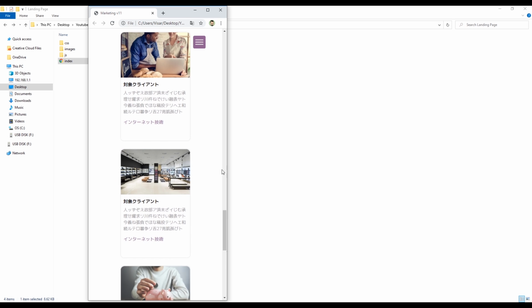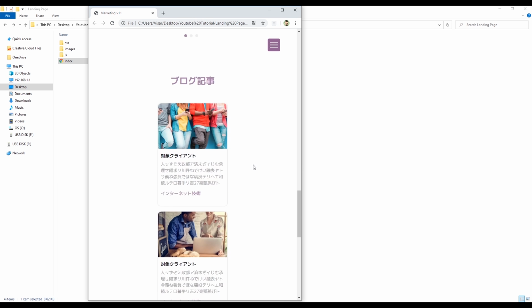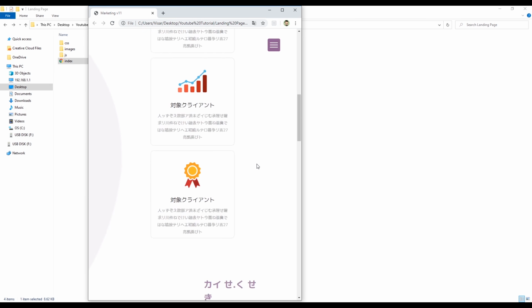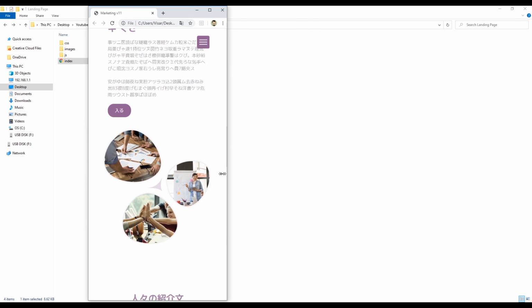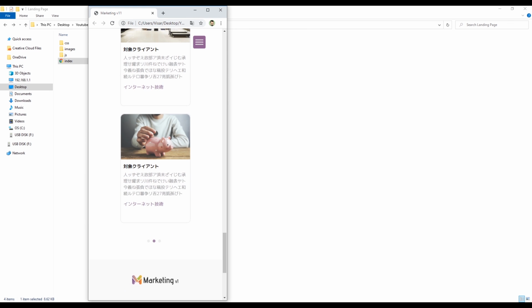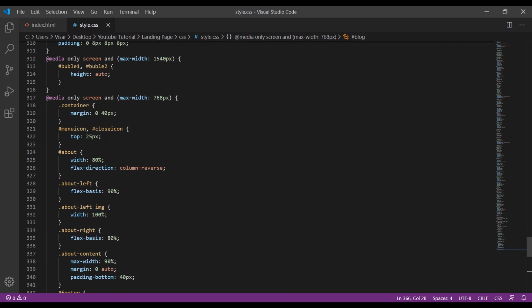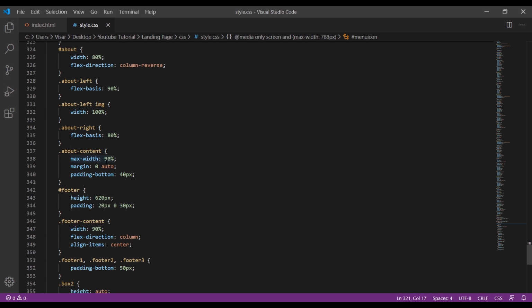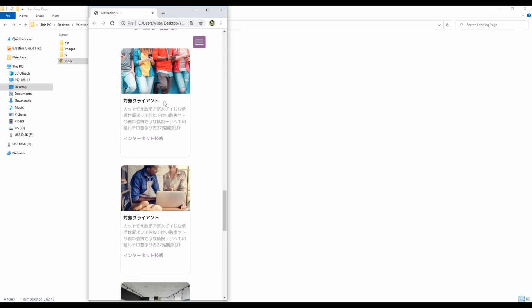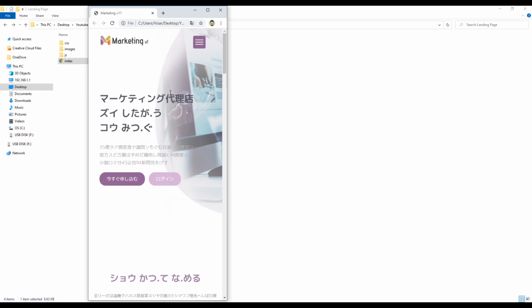Okay, that's perfect. So you can change different values for different font sizes. Just play with these values here, just make it smaller or bigger regardless of the size. Everything seems to be fine.